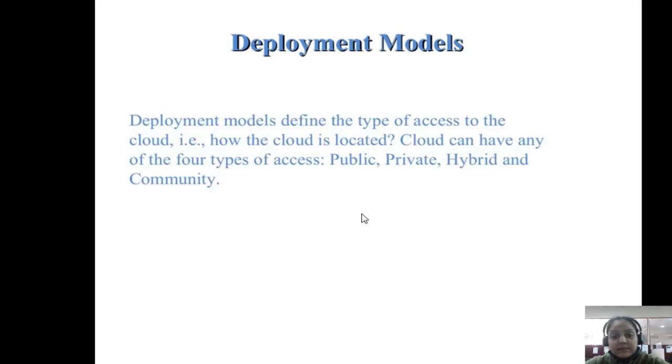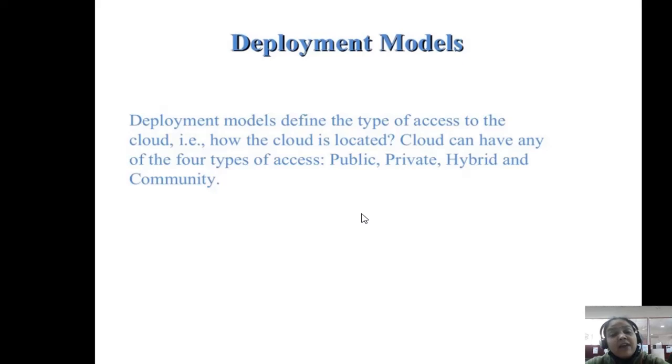But a private cloud is not viewed by everyone. It will be viewed only by specific people who have authorization for that particular cloud.